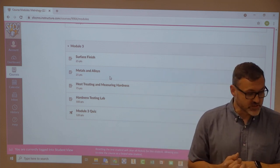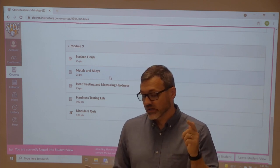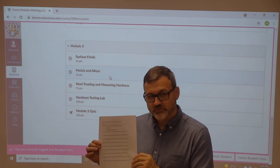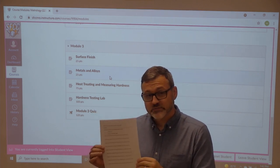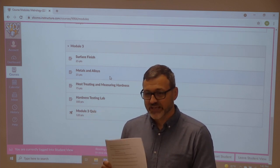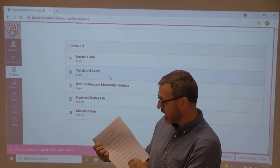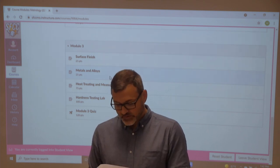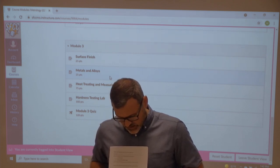So we're going to measure surface finish. I got a lab for you guys to do today, and I want you to show me that you know how to use the pocket surf, the profilometer. And then you also need to show me that you know how to use a surface finish plate gauge, okay? I'm going to add in hardness testing at the same time. So I've got 9 different parts that you're going to check for surface finish. I've asked for you to find me something that says 8, 50, 126, 500, 250, 3, 450, and 30.